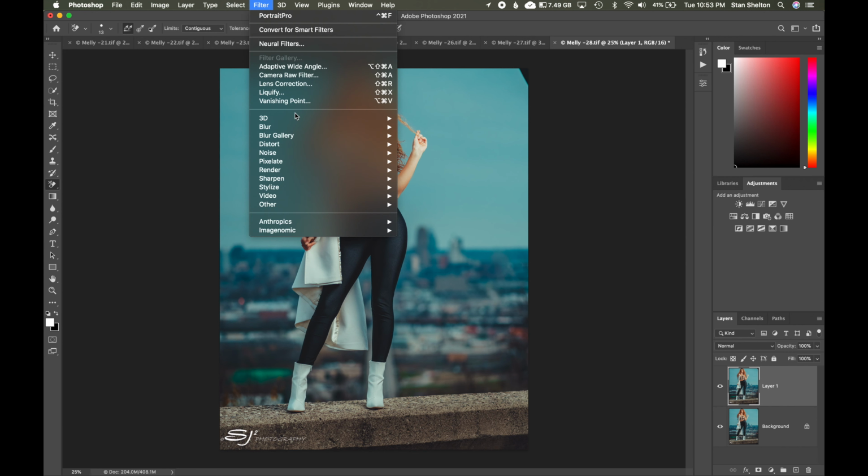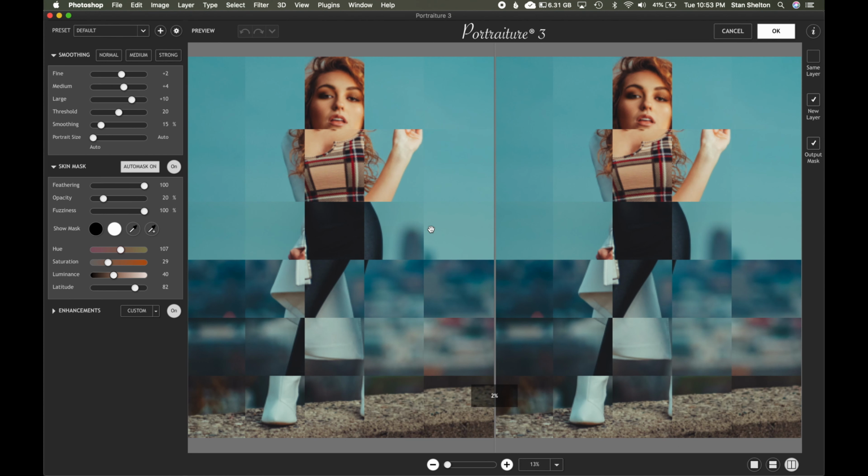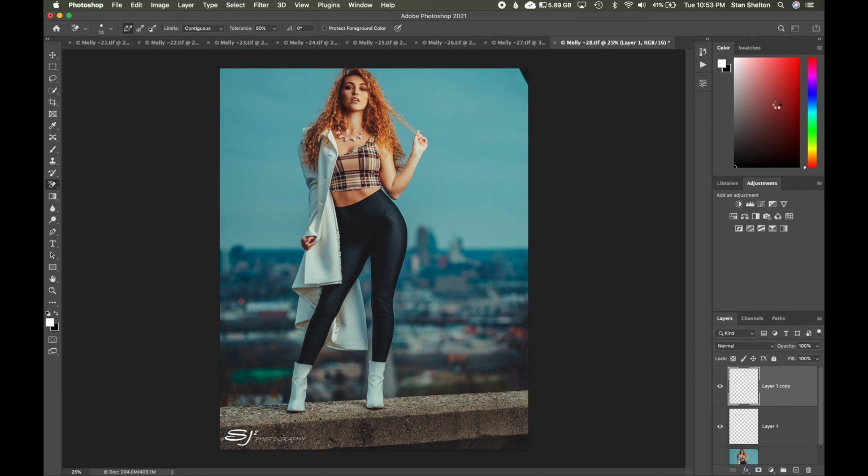Now what I'm going to do is go straight to Portraiture 3. I know both of these are pretty much supposed to be similar plugins, but they're actually totally different. And I'll tell you why I use both of them. It seems like the best results I get are from using both of them in conjunction instead of using one versus the other. So there I am. Now, once I'm done with this, I go ahead and merge those two layers together. Look at the before and after, what those two programs just helped me do right there.